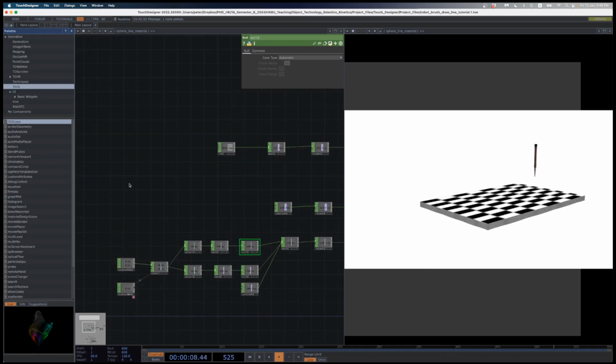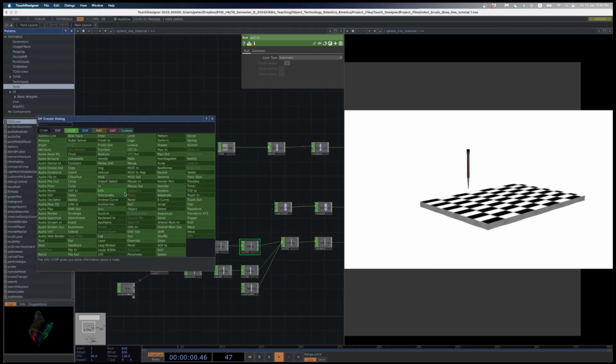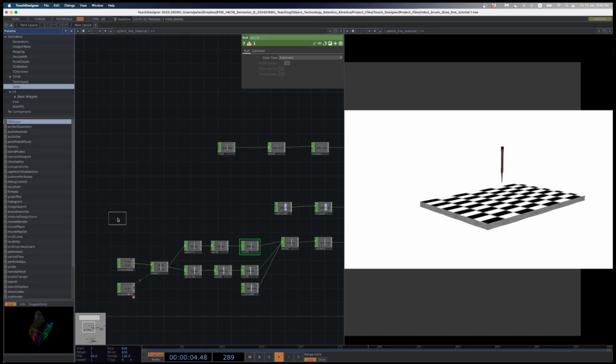So let's start again with a keyboard in. I'll left double click. I'm just going to type in key to help find keyboard in. Okay, this time in the keys, I'm going to type W and S with a space in between. Hit enter. Now, if you don't see this, remember right at the beginning I said just press P for parameter window, and that just brings up the settings for each node.